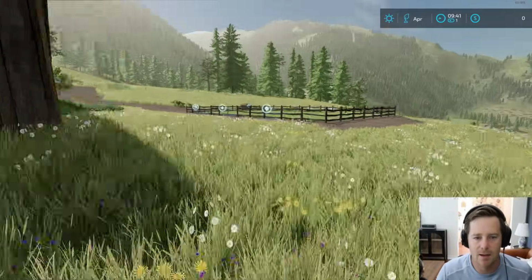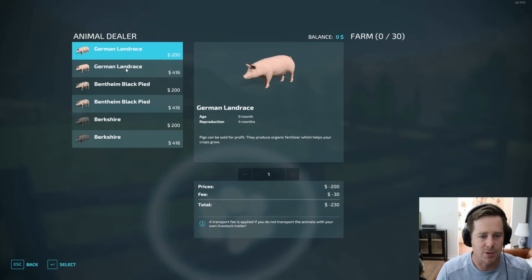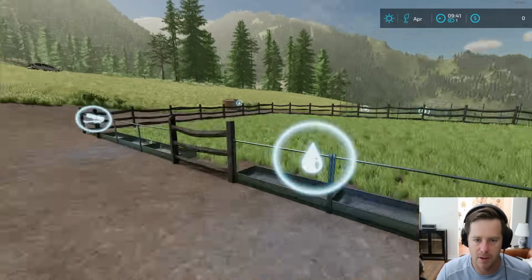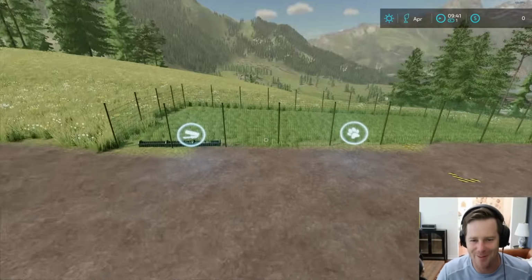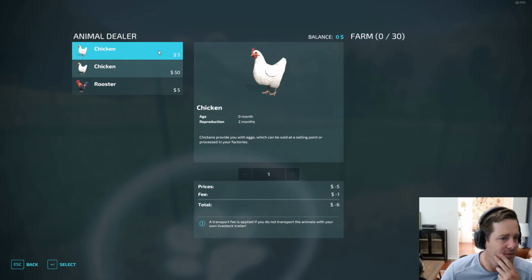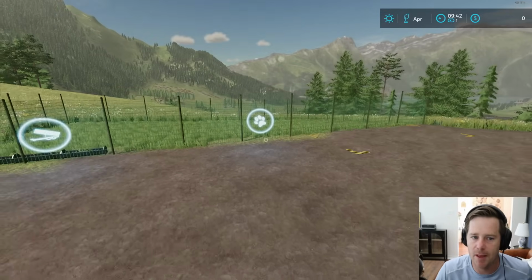I'm trying to think here. What does it cost to get pigs in this thing? Okay, so $200 for one pig. $416 for the older one. We have $0. We can't afford that, but it's just good to know. Okay, so chickens $5. $50 for the adult one. I think chickens is a good way to start.